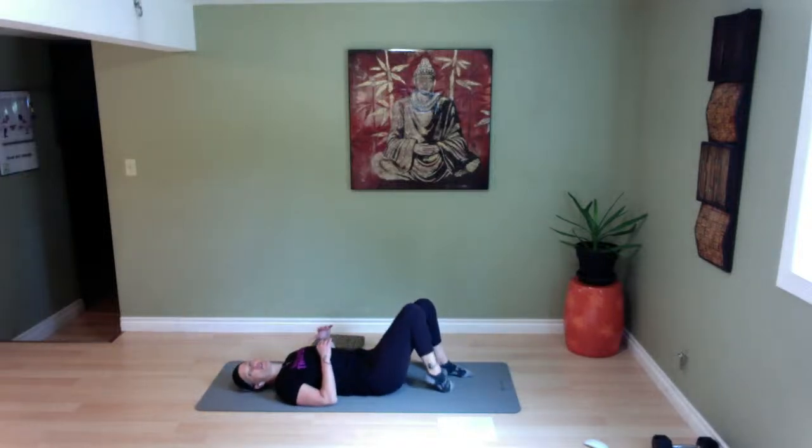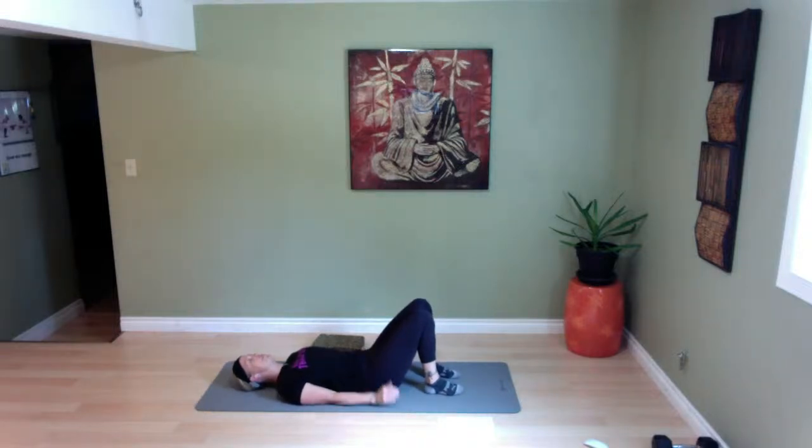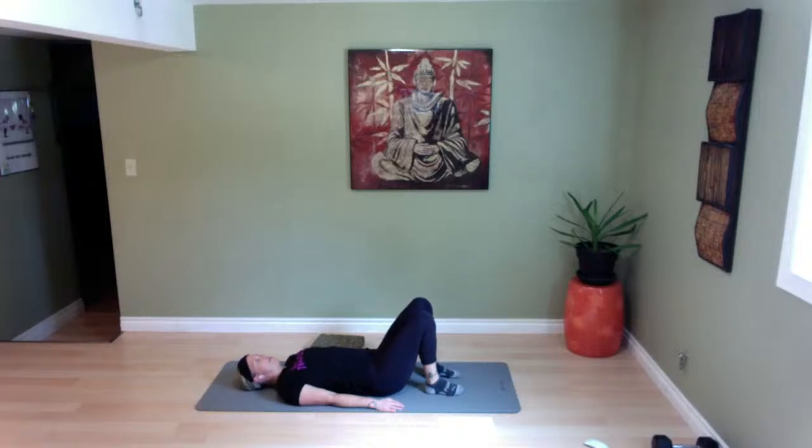Good work. We're going to walk those feet a little bit closer in, dropping those heels down. We want to keep your knees, hips, and ankles all in alignment. Hands put it down beside you. And we're going to bridge it up and down. But I want you to think like a zipper. So pelvic tuck it under. One vertebrae at a time lifts up. Releasing it from the upper part of your spine and then into the lower back arch.